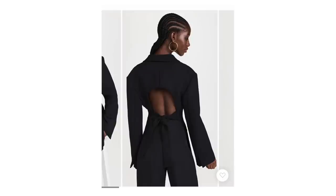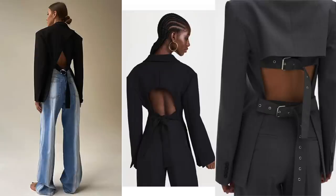All right, next up is this A.W.A.K.E. Mode blazer. And I have been seeing this everywhere. All the IT fashion girls, influencers are wearing this blazer. And I thought this one would be really good for those of you who've got a little junk in the trunk and you want to make room for that. Hey, it's a reality. We're people, we have real bodies. So if you wanna make room for that or you wanna show off your back, then this one is for you. We have this dark gray pinstriped blazer.